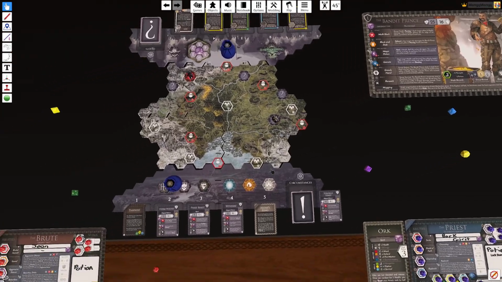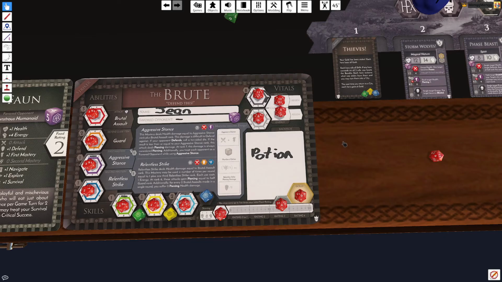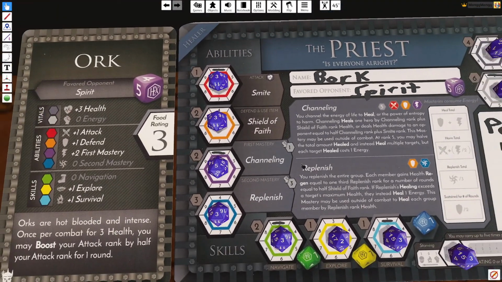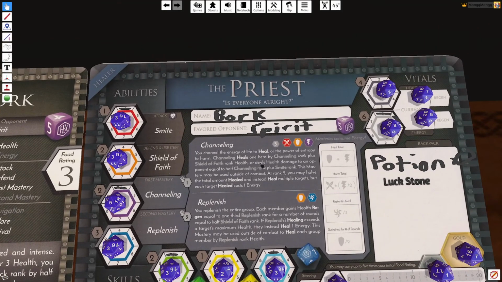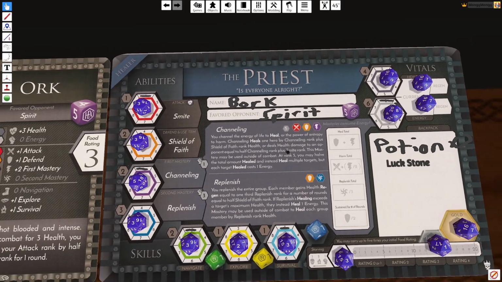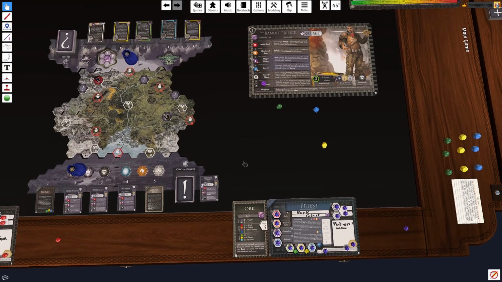Oh yeah, okay, right. Especially if it explodes, it's crazy. So he's gonna do an aggressive stance. Bork is gonna channel. Ideally, it's to do a lot of damage. It would do 5 damage, which isn't a lot, but it's something. But if we need to heal, we can heal. It costs 1 energy either way, so spend the energy to channel. Then we're gonna roll for this.